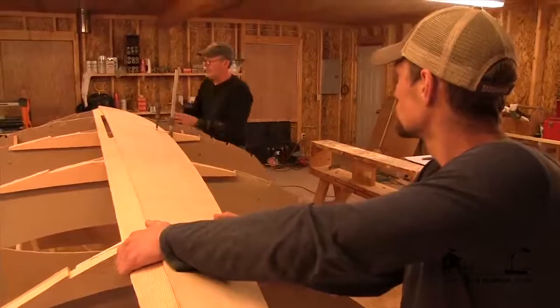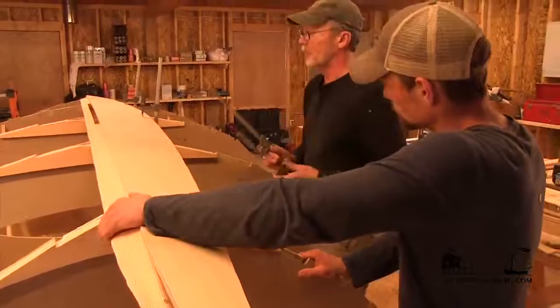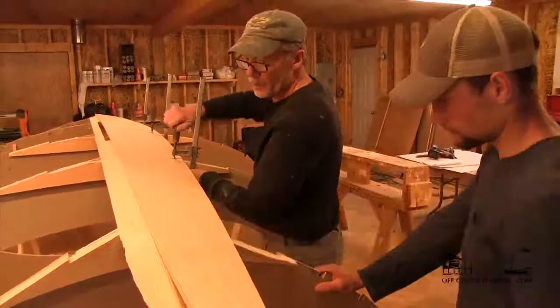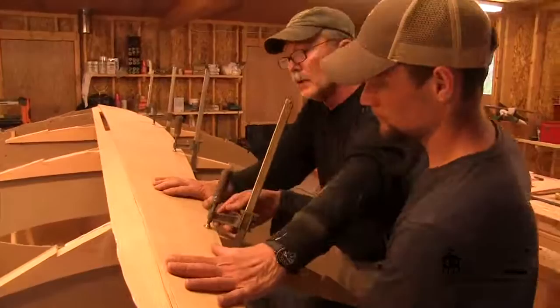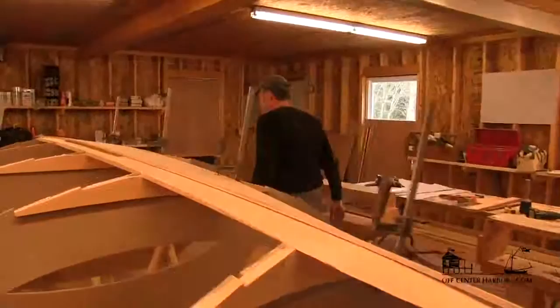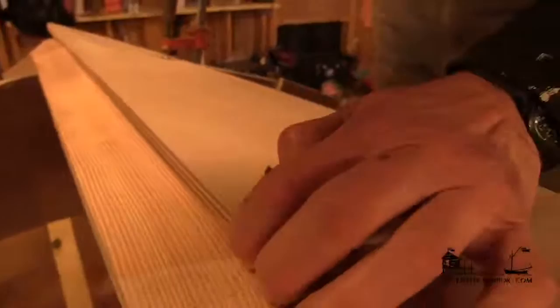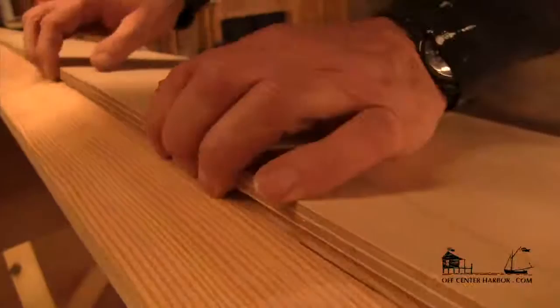I'm going to go ahead and clamp on each of the floor timbers because they're handy. It's not productive to jump to conclusions about the fit until you've got it where you think it's supposed to go and immobilized — if you run to one end, your conclusion won't be right because the other end is still rolling. It's supposed to fit in these notches in the floors. The two garboards meet on the center line, so we don't want to be over the line. That's my penciled center line from the other day — that's pretty good.